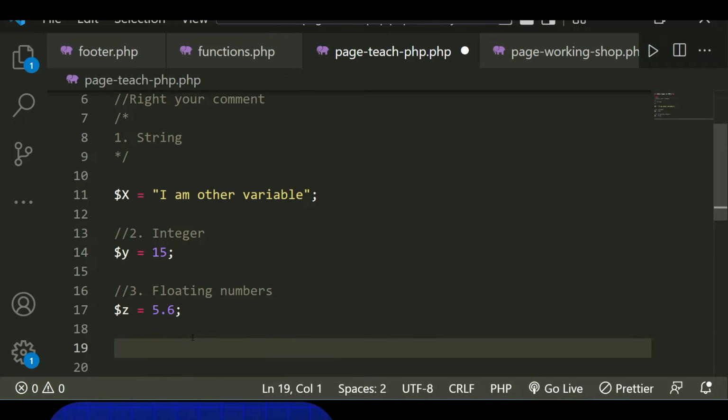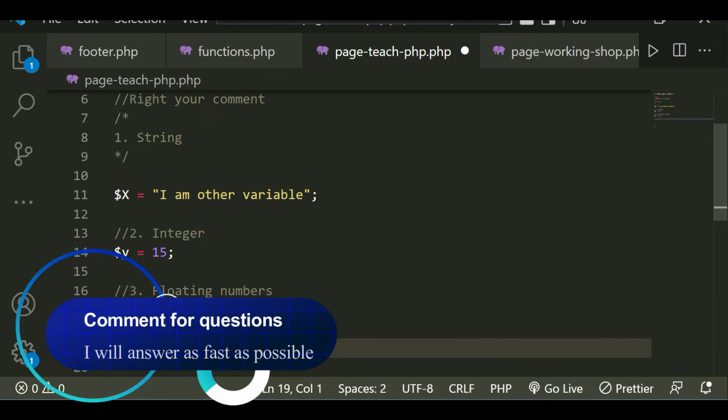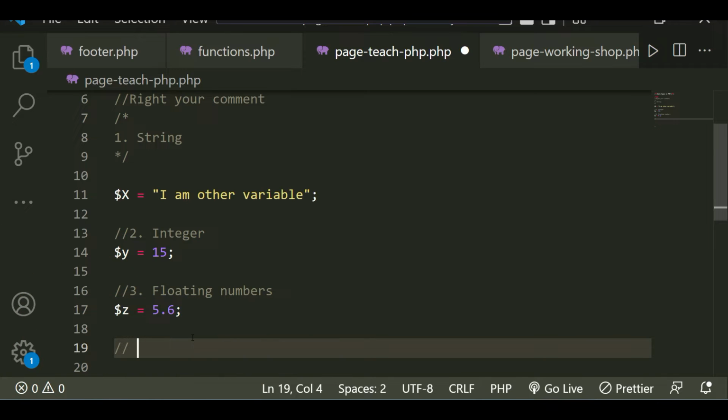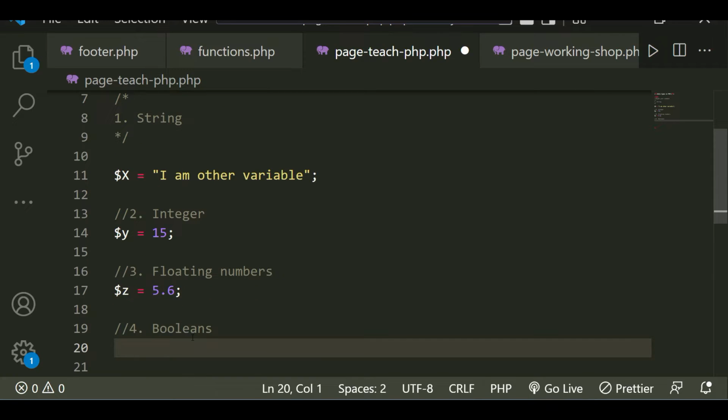Our fourth type is booleans. So guys, if you don't understand everything, just follow me. We are going to use all of them in this lesson. There was a famous scientist, and after his name these values are called boolean. They just represent whether something is true or false.